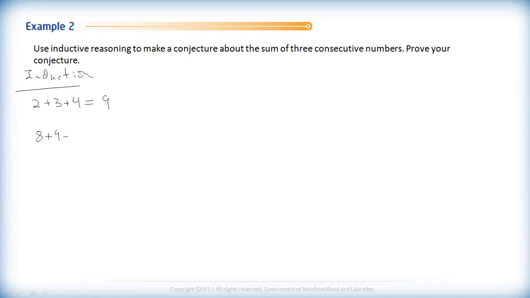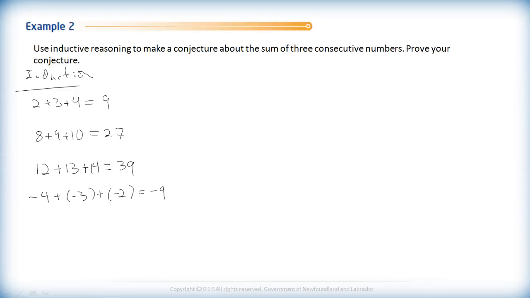8 plus 9 plus 10. So that's going to give me a total of, let's see, 18 plus 9 is 27. Okay, let's try another one. How about 12 plus 13 plus 14? I think that's going to add up to, 6 and 3 is 9, 39. Okay, that's pretty good. Hold on one sec now. How many of these are we going to have to do? Oh, we should try some negatives just to make sure. Let's go with -4 plus -3 plus -2 and see what we come up with there. I think that's going to give us, let's see, -6, -9.